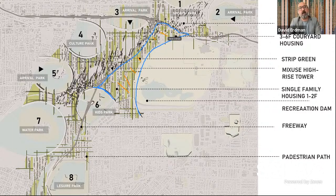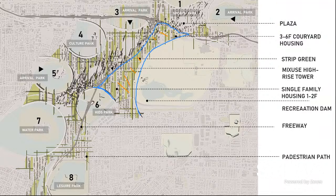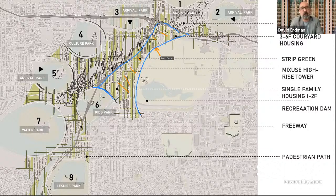That might be a different way to understand it. But this would need to be as dense as this, though, for that to work. I only bring this up because right now it seems to be a very North American model of giving me more curb by the park to push the density away from the park. I would say rather than an Asian model, which uses the density and the perimeter to kind of trap the park.